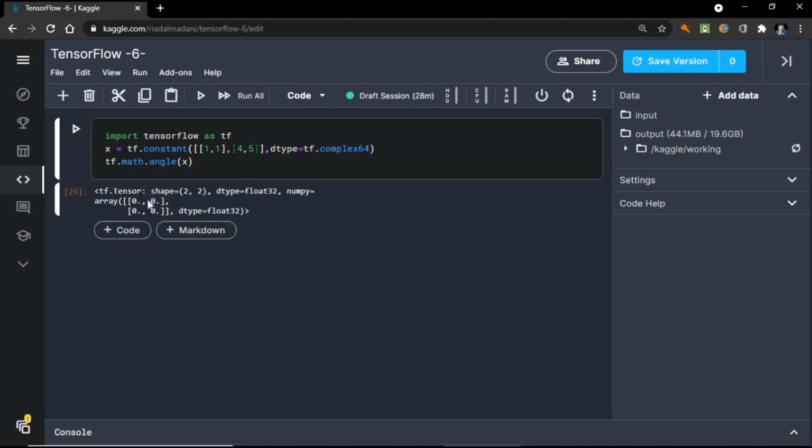And as we said before, theta for a real number equals 0. So for the first element in tensor x, which is a real number, theta equals 0, and the second element, which is a real number as well, theta equals 0, etc. And as we said before, the output of the angle function is a tensor with data type float32 or float64. And if we want to convert this tensor to a numpy array, just type this .numpy(). And here's the result. It is a numpy array.